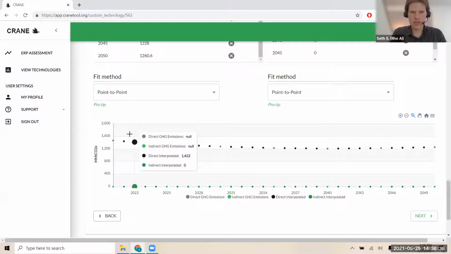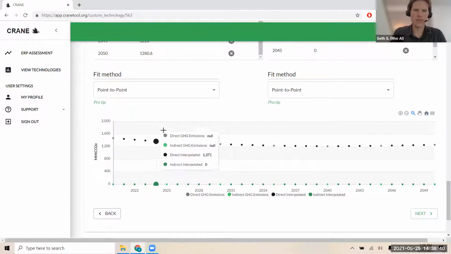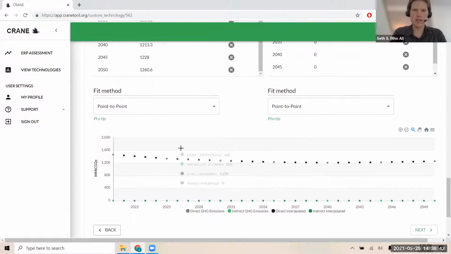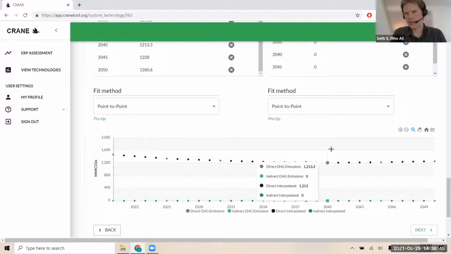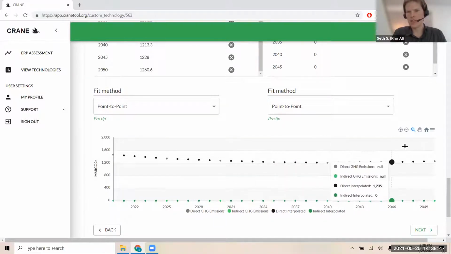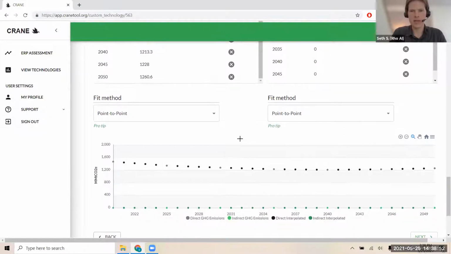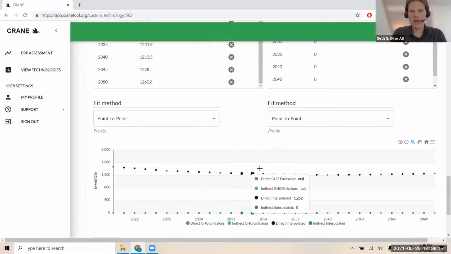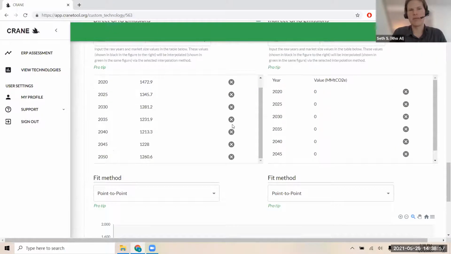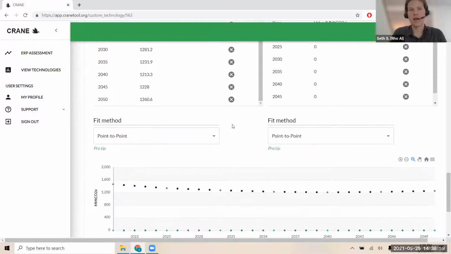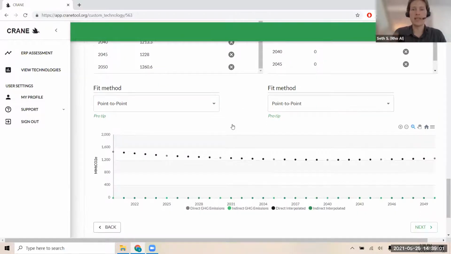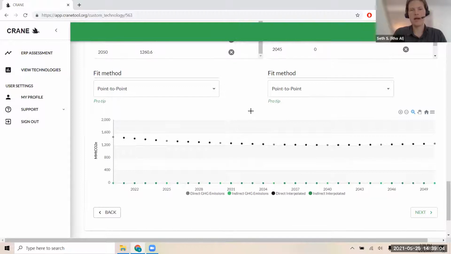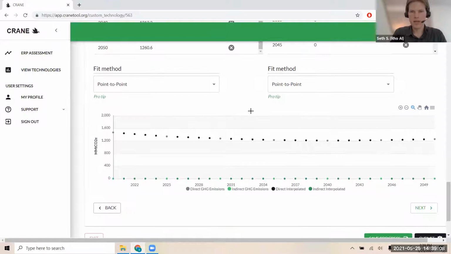But one of the nice features here is you can see immediately what the total emissions are, as a preview. And I was going to say that this one's interesting because it dips down a bit and then starts to creep back up. I'm not sure why in this one, but I'm sure it's supported by the data. This might have something to do with the assumptions around how the technology scales over time. So the emissions intensity may be going down over time, but the total emissions may be going up. And so that's an important thing to account for.